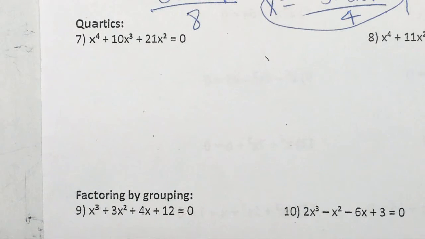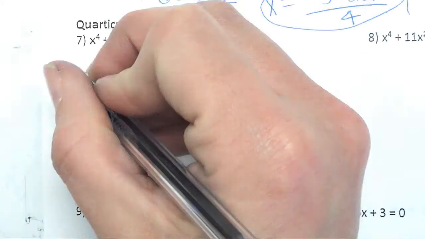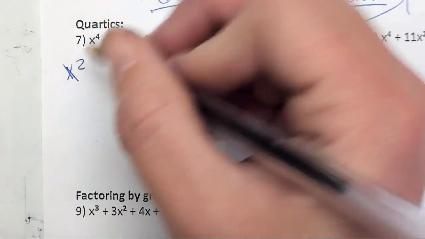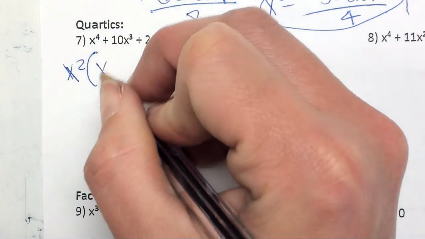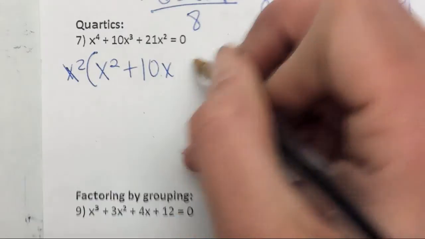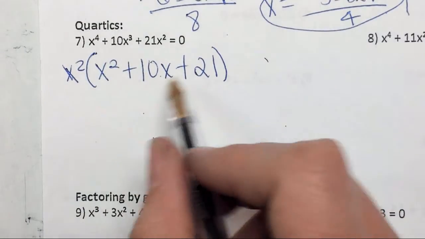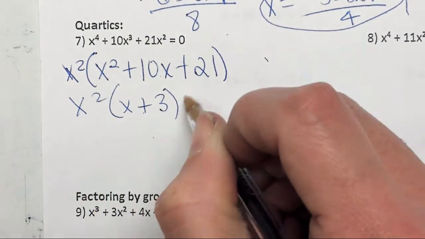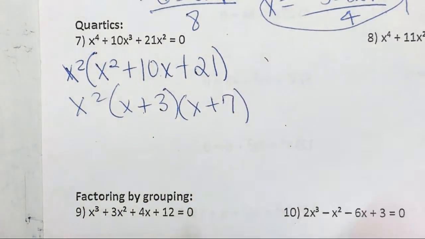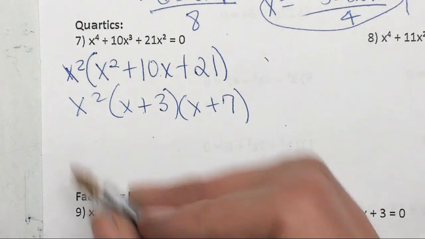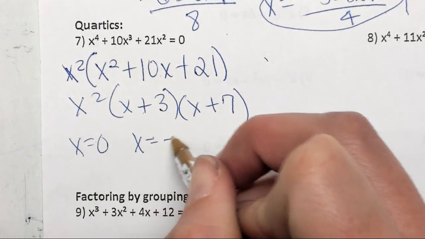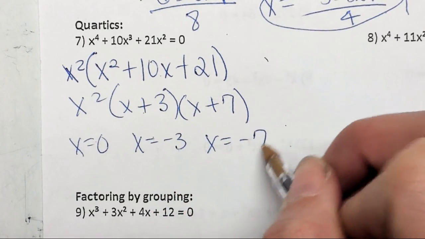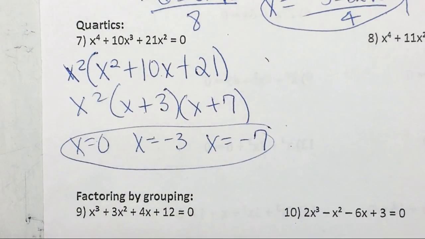Alright. Tell me how you would do number 7. Oh, nothing. We're just going to come back to it. And then what would go in the middle? Plus. Can we factor this one? Into what? Very good. So what would our zeros be? How many answers? But our degree's 4.